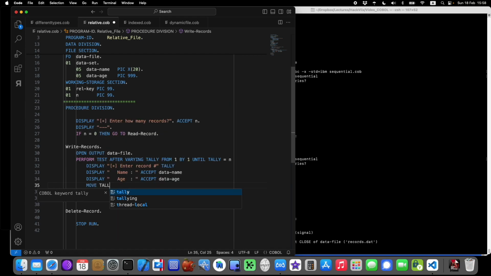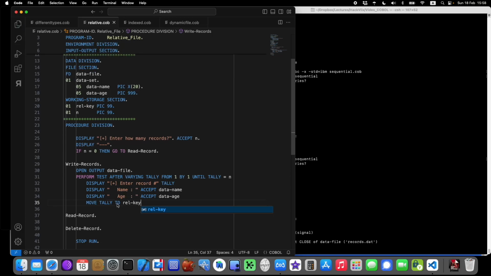Now, to get the data written to the correct position, I have to set the variable rel key. I have to set my key variable to the position that we're currently looking at. And so I just move the tally, my counter variable, to the relative key. I could have also used relative key as the counter for the loop, but I want to make it a bit more explicit here.